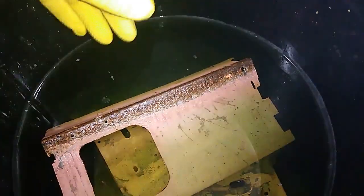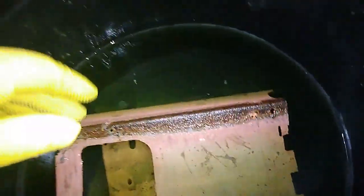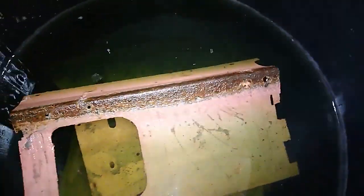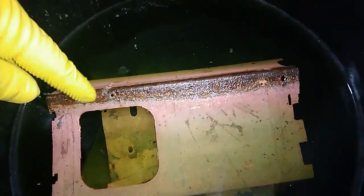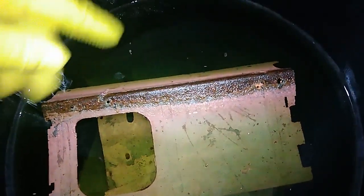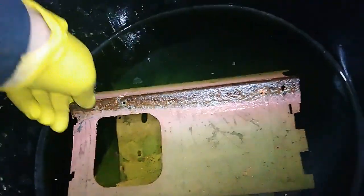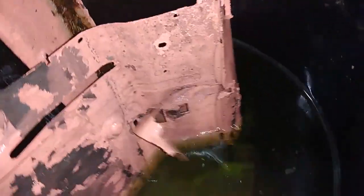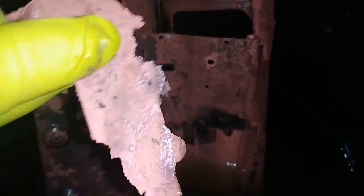Here I've got maybe about 30 liters of old acid. I already told you that inside I have metal scrap from old computers and printers — it's very good for cementation. The reason is because this type of metal cements copper in a very nice form, like this. You can see this is clean copper right now.